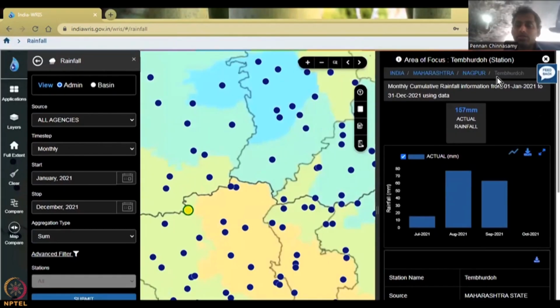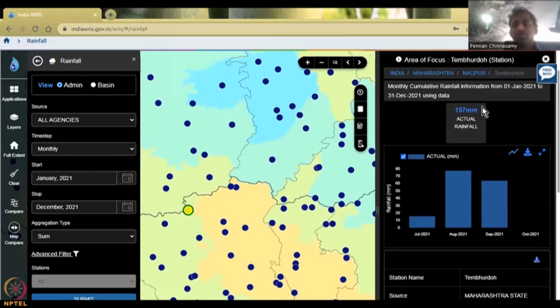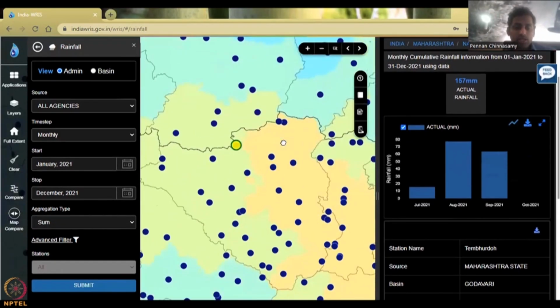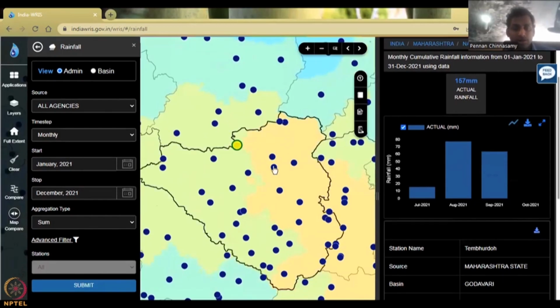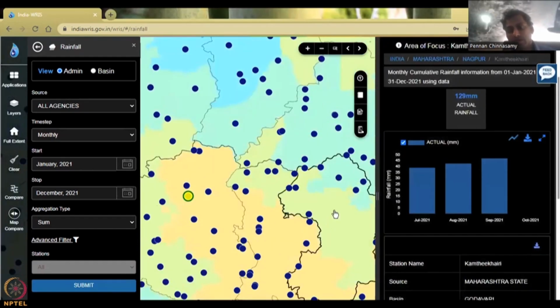And the station name is Temburdo, okay, and you could see that in June, July, the rainfall picks up and then comes down in September, and there's not much rainfall. You don't see other data in the 1st Jan to 31st December, only this much you see, and we'll have to go with that rainfall. Because here we're just giving an exercise of how to identify the stations. So if you want a station in that particular district, you can also click on it. So I'm going to click on another station to see if there is good data. And as I said, mostly the data is not available, but here, luckily, we do have data.